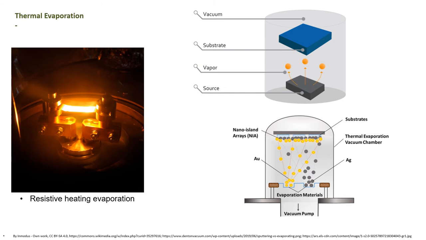Evaporation involves two basic processes. A hot source material evaporates and condenses on the substrate. It resembles the familiar process by which liquid water appears on the lid of a boiling pot. However, the gaseous environment and heat source are different. Evaporation takes place in a vacuum, that is, vapors other than the source material are almost entirely removed before the process begins. In high vacuum with a long mean free path, evaporated particles can travel directly to the deposition target without colliding with the background gas.